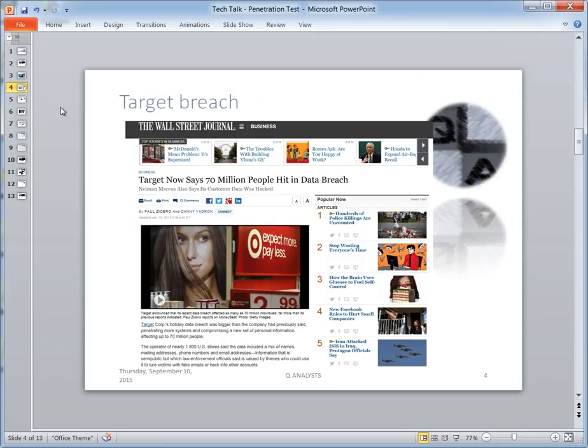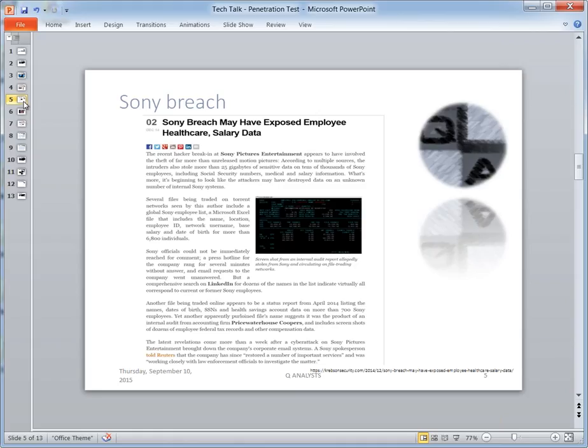So a couple examples that we've seen, I'm taking some of these slides from Tom's presentation. We'll start with the Target one. As you guys remember, about a year and a half ago, Target was hit, and their credit card information, all the information that people had in credit card files, was leaked to the world. Very, very big deal. CEOs got fired for this, and certainly they're still recovering today. They lost a lot of money, and they had to find ways to repair the faith of their customers because of this credit card breach, where 70 million people were hit if they had a credit card file with Target.